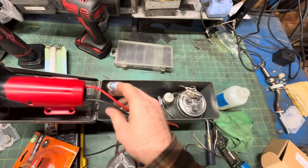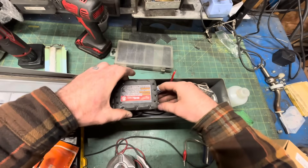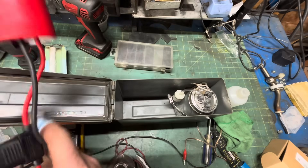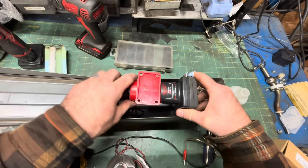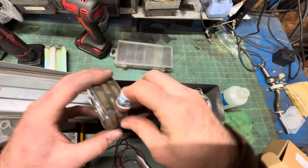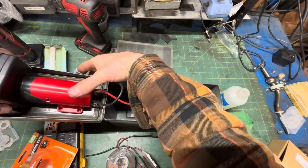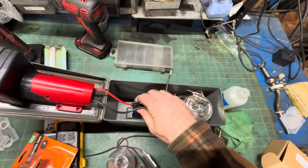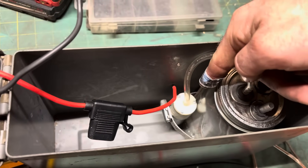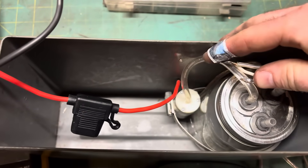I'm going to mount the battery on the lid, despite the superior center of gravity that would come from mounting it inside, because you need to be able to get your fingers on the squeeze tabs to get the battery out. Had to slide the pump all the way down to the bottom and tuck it in the corner, and zip-tie the inlet tube back. Then it fits like a glove.